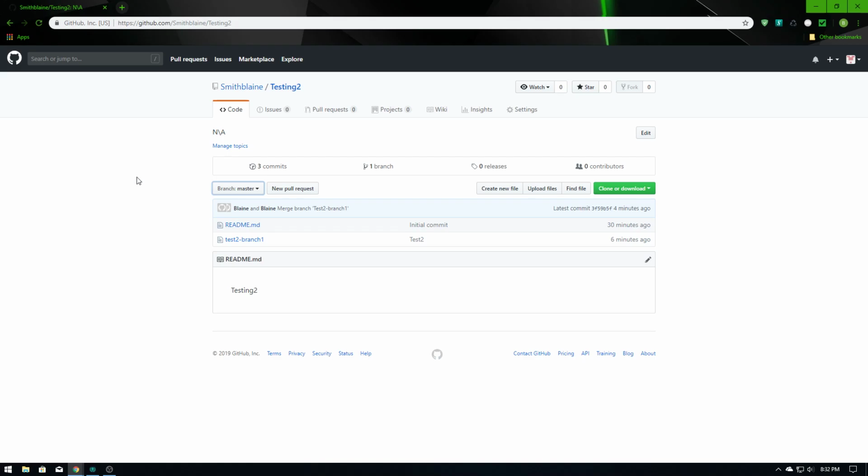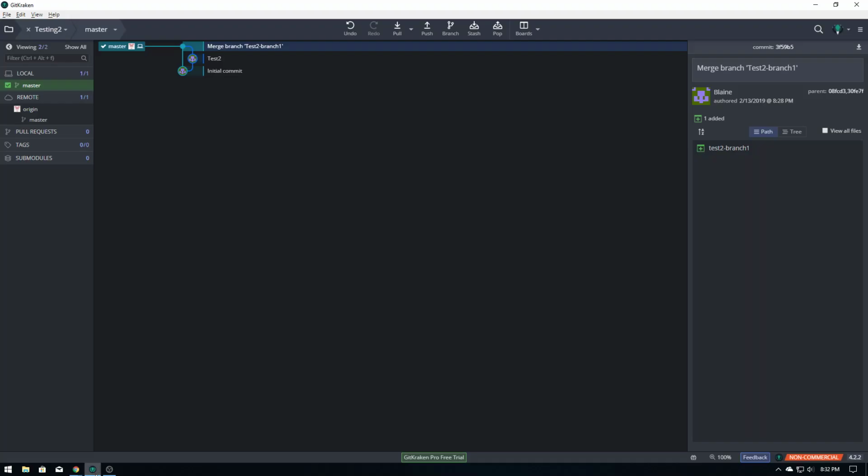Now, the benefit of using branches and then merging the code that is safe afterwards is, say you are in a group of 10 to 15 people, you're working on a large assignment, but you have a master, so then you would create a branch with everything that is in your master.